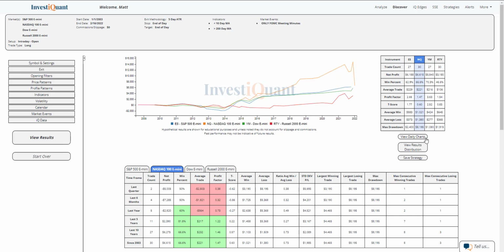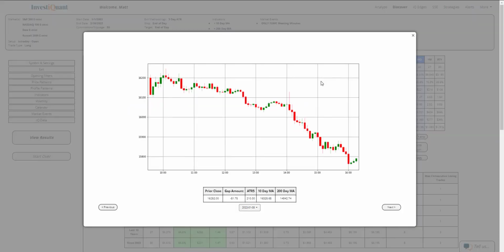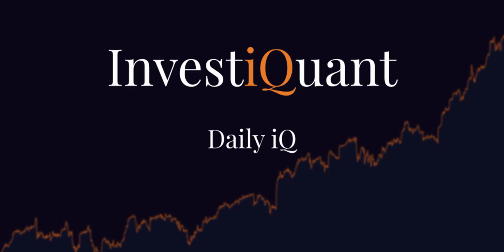And if I click on View Daily Charts, this is the most recent FOMC announcement day. You can see we kind of went sideways here. We started going down a little bit lower between 1 and 2 o'clock, and then at 2 o'clock when the FOMC announcement came out, there was a pretty sizable drop here in the afternoon. I think it was more pronounced in the S&P than even here in the NASDAQ. The S&P was a little bit more sideways, and then a bigger drop on the downside. So that's what it was like last time. Who knows what it'll be like this time, but we've got some stats to look at here.